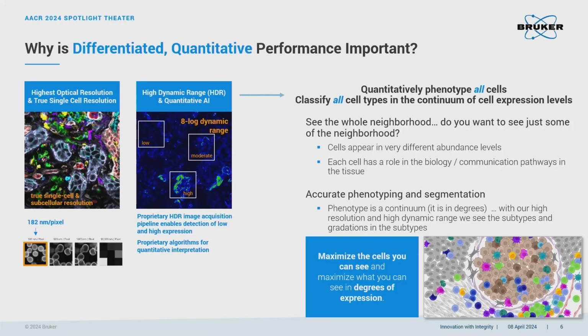The question is, why does differentiated quantitative performance matter? Well, I think anyone here who analyzes data will say it's probably the single most important thing about the data that we create. They have to be clean. You have to have excellent resolution. You have to be able to see cells, ideally with substructural details. Segmentation algorithms rely on us taking the best pictures possible. This is something that we can guarantee with this system. We have extremely good resolution.